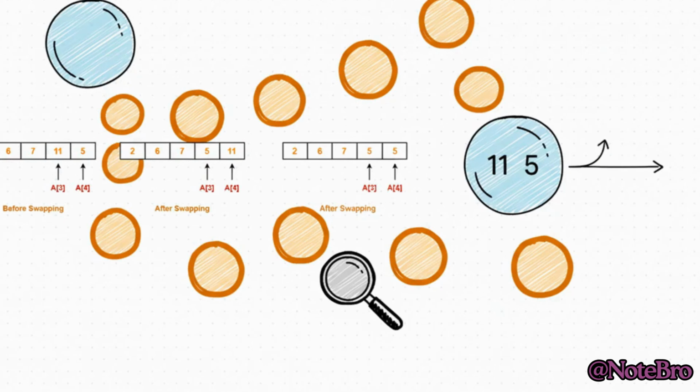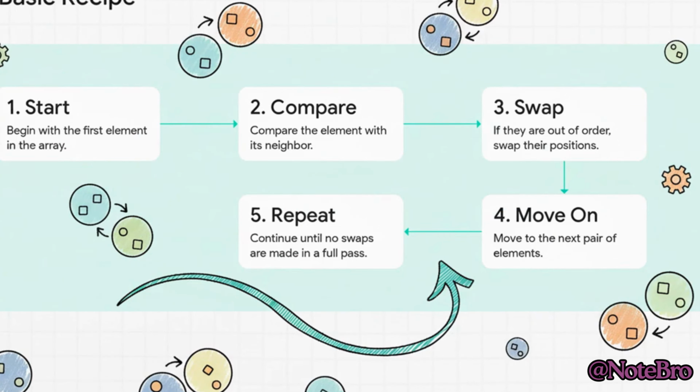And for the last step in this first pass, we look at the new pair, which is now 11 and 5. Another obvious swap. And just like that, our first full pass through the list is done. And here's the cool part. Take a look. The biggest number in the whole list, 11, has already bubbled all the way to the very end. It's now in its final correct position. It's sorted. So if you boil it all down, you get this super simple recipe. You start at the beginning, you compare two neighbors, you swap them if you need to, you move one step to the right, and you just repeat. You keep doing that until the whole job is done. That's the fundamental loop, the DNA of bubble sort.